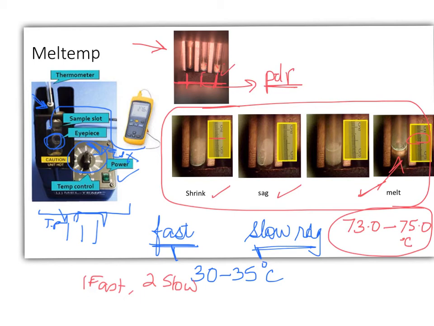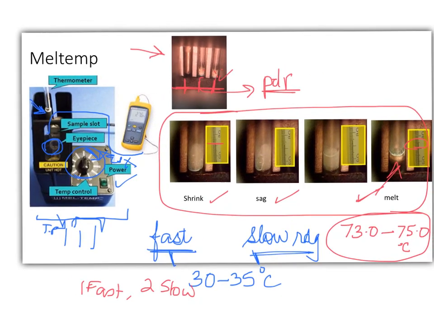I should probably mention that every time you give me the slow reading, you would be doing the slow reading at a dial of no more than 3. So the rate at which you should be heating should be approximately 2 degrees per minute is what a slow reading means. If you find yourself heating at 5 degrees per minute or higher, so if it is more than or equal to 5 degrees a minute, slow down. That will give you poor results.